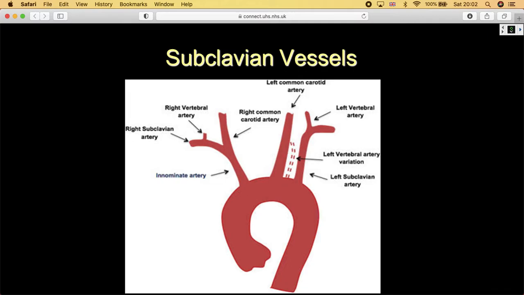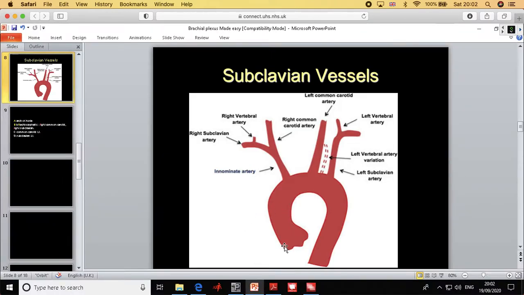The last thing you have to familiarize yourself with is the subclavian vessels, but I think if you're doing breast or other tumor sites, subclavian vessels is very easy. I'll just remind you that the arch of the aorta will give us three main branches: the left subclavian, the left common carotid, and the brachiocephalic artery. The brachiocephalic artery, with R, will give us the right common carotid and the right subclavian, with R. So during our medical school, we used to use these types of tricks to memorize things.